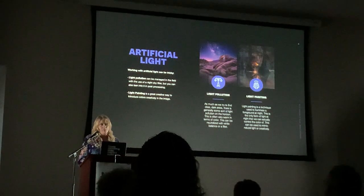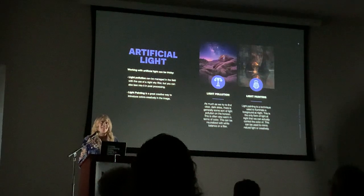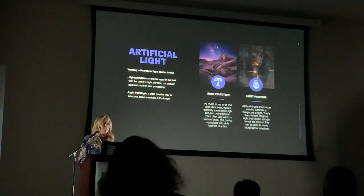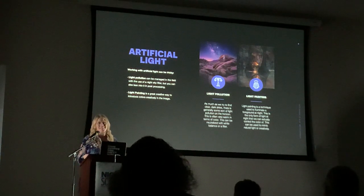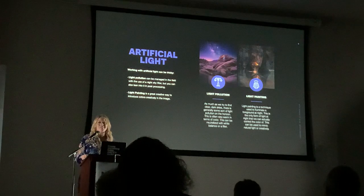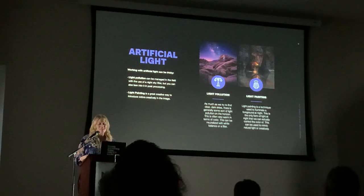And then you also have light painting, and this is actually the only form of light at night that we can control, besides turning off headlamps and stuff. But we can control the color of this. So like I showed you how you can creatively use light painting to your advantage, it's really fun to play with. This was in the swamps.